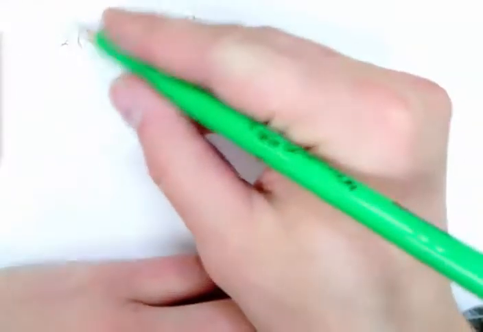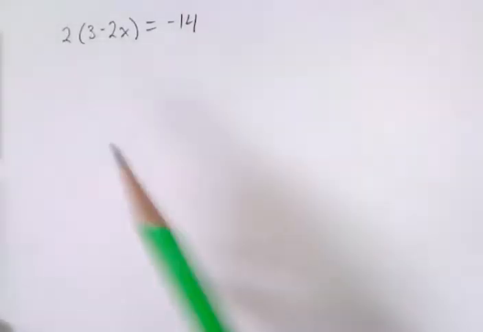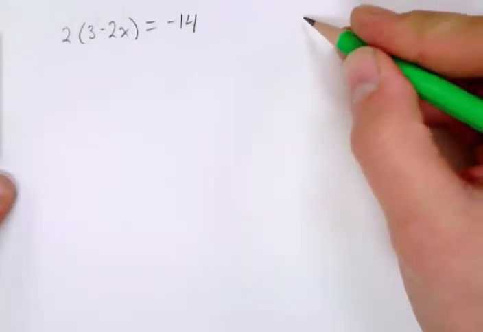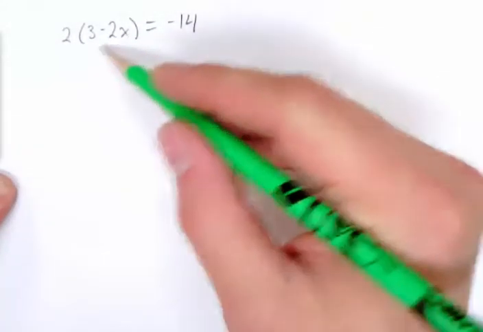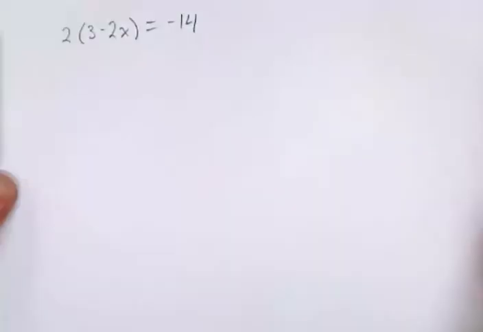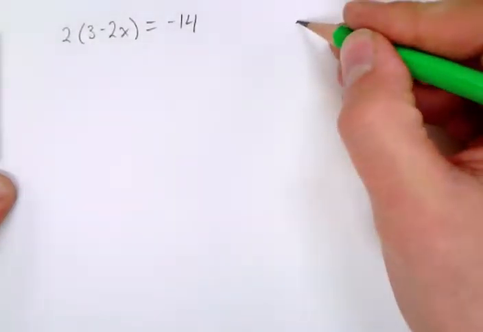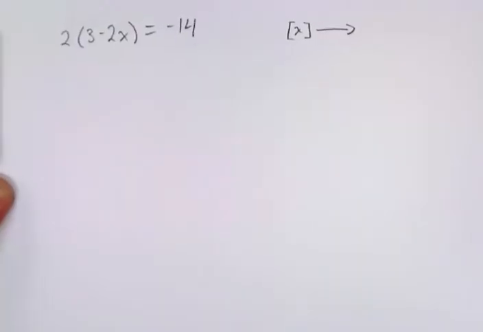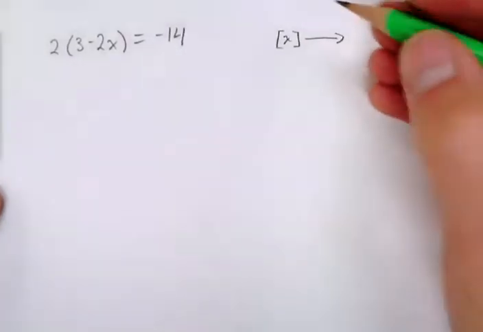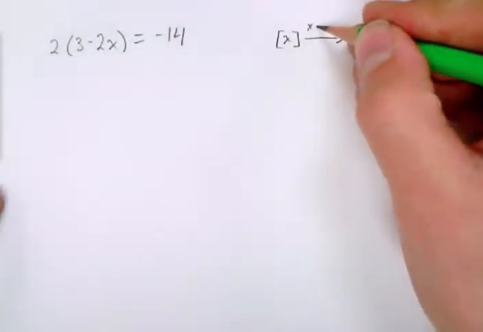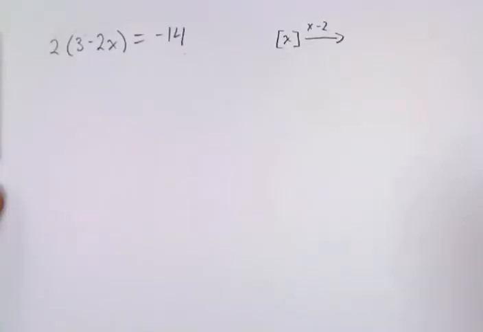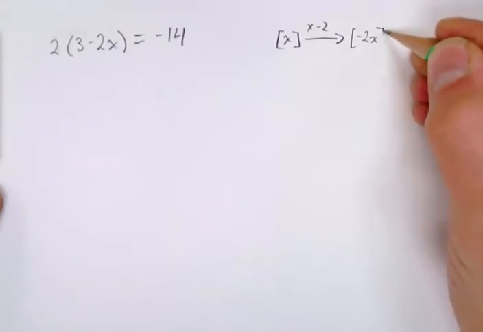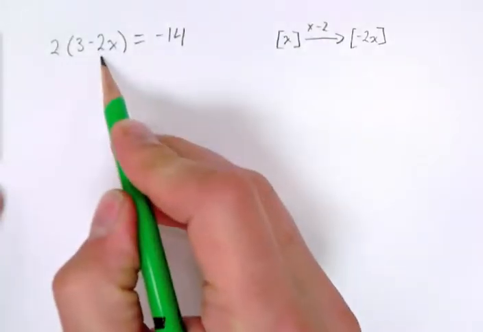So I can multiply this 2 in first and then look at my x, or I could just start with x right now. So this one right here, I look at this, both sides could be divided by 2 easily, so I'm going to start with x as it is. If you remember, we did this thing with the shoe method to help us out. So I have x. First thing we're doing to x is we're multiplying it by negative 2. So multiplied by negative 2, that's going to give me negative 2x. And there we go, we have negative 2x.